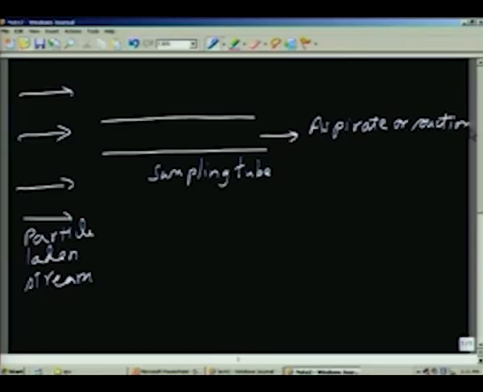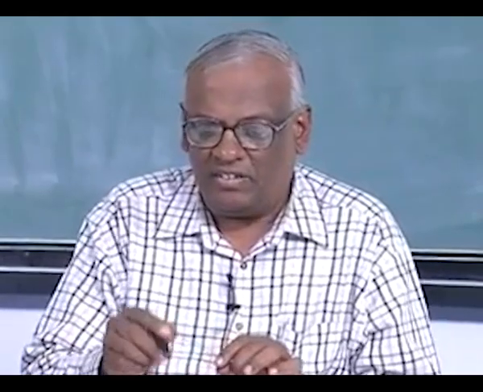So, we have to have a suction device, that means you have to make sure that there is a pressure gradient available, so that the stream will enter this. What I want is for the stream to enter with the same velocity. This should be u, this is u naught, I want u equal to u naught, because that was the requirement. Therefore, the tube shaping has to be such that this can be guaranteed.